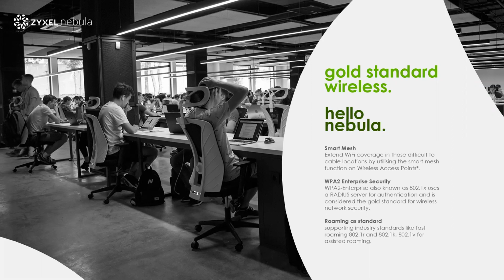WPA2 Enterprise Security, and with our new APs, WPA3 Security. If you want to do Radius login, we have a built-in cloud authentication you can use. We can do dynamic VLANs where the cloud assigns a person a VLAN when they authenticate. And we support 802.11r, k, v, all of those things for fast roaming and management.